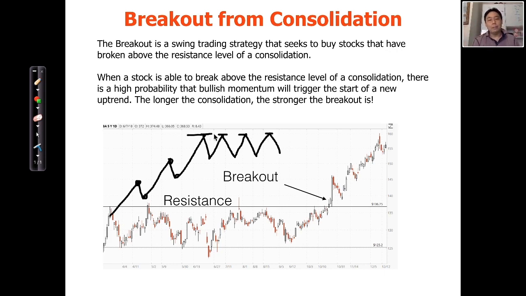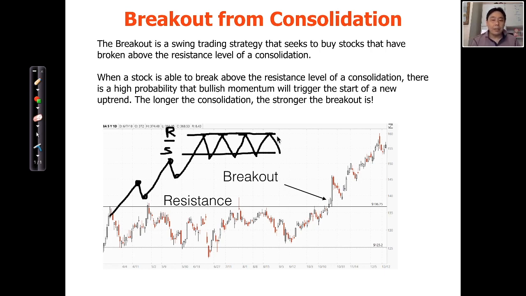And this level, as we have learned in the previous lessons, is known as a resistance level. A level of resistance where the price can't seem to break above. Now, at the same time, it also will not go back down very much. So it's kind of like there is a level of support over here. So this is what we call a consolidation, the price going sideways. Now, what happens after a consolidation period? There are two things that can happen.